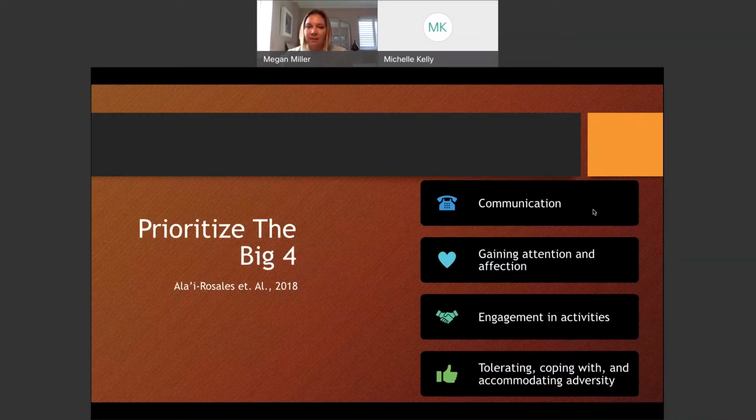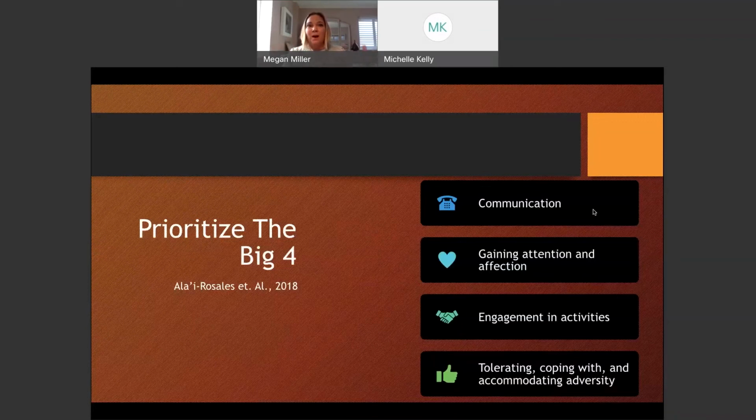Engagement in activities is number 3. For this one, we're looking at what do they do in their free time? What are their leisure activities like? A lot of the learners that we work with, their day from the moment they wake up until the moment they go to bed is explicitly structured with someone telling them what to do, potentially hands-on making them do things, guiding every step of their day. And they're not given this time to just be and exist and do things on their own.